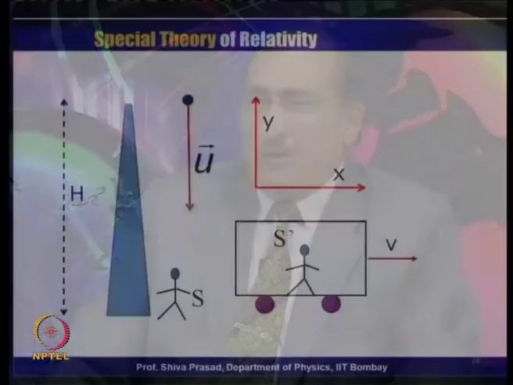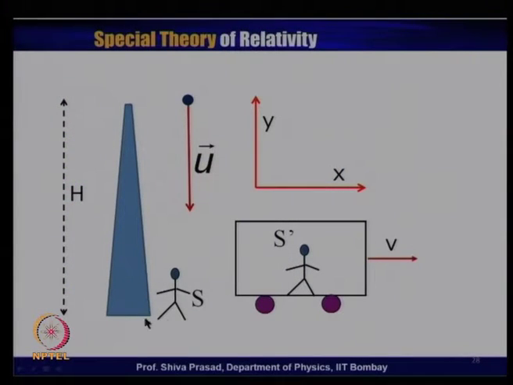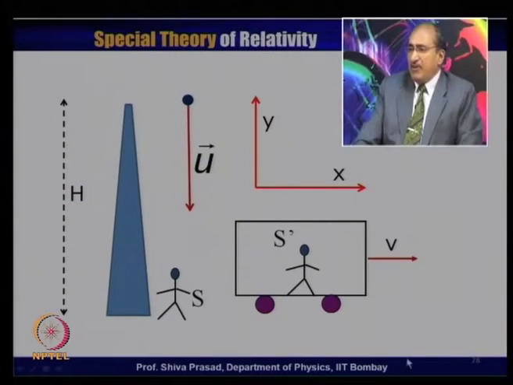So, this is what I have sort of roughly picturized, that there is a tower. Everything is viewed with respect to an observer on the ground, which I call the S observer. This is my ground observer, the S observer. There is a tower which has a height h, which I have set as 288 meters. There is a particle which is coming down, vertically down. We have assumed that this is coming down with a constant velocity. Let us call this particular velocity u.